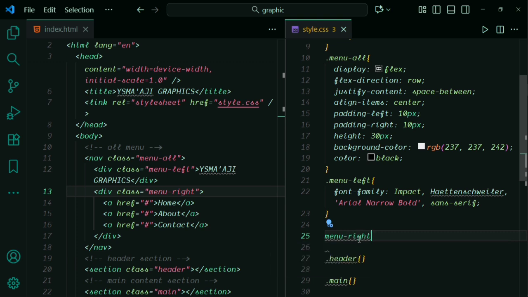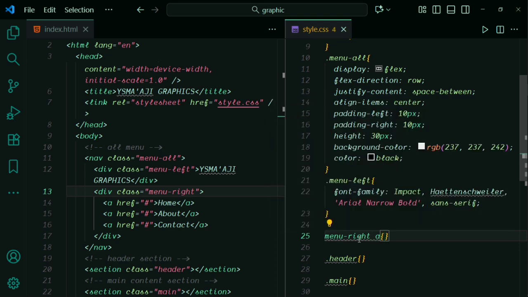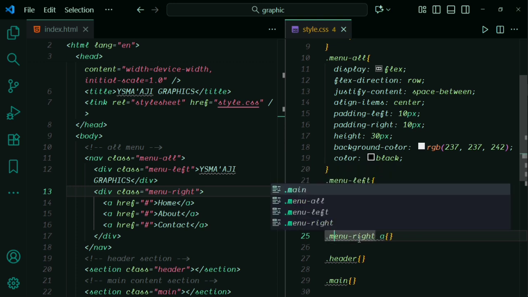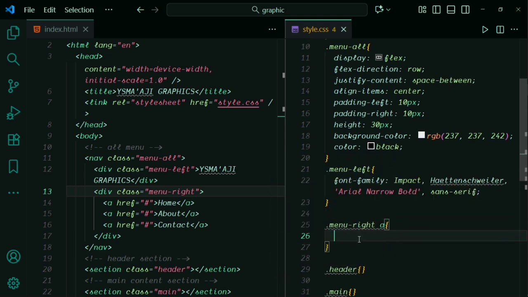But actually we should target a, yeah, we should target the anchor tag, because the anchor tag has no classes on it, so that's why we will target it this way. If you remember, I already talked about this way before, so it may be simpler for you.